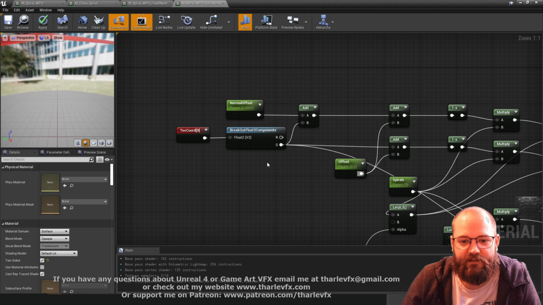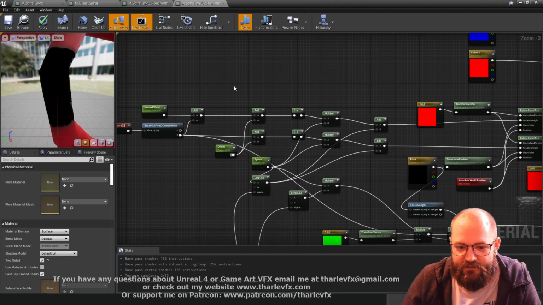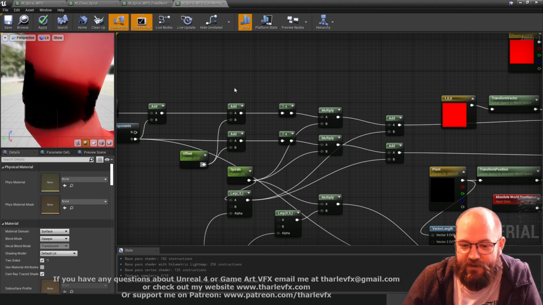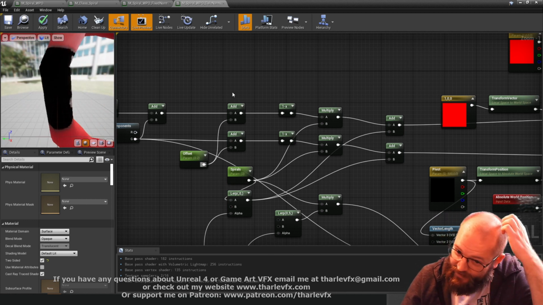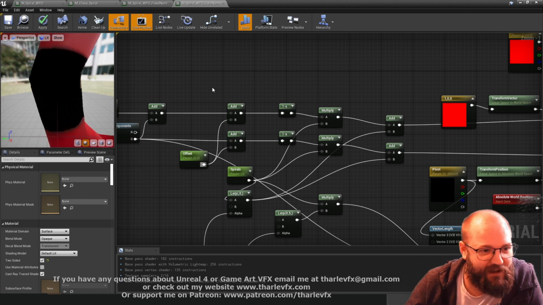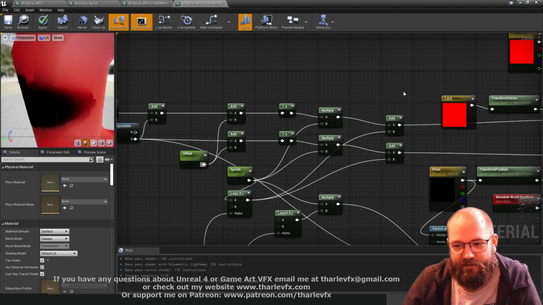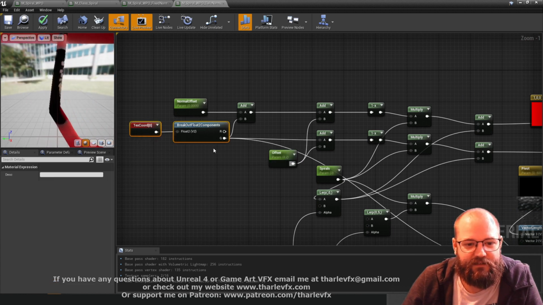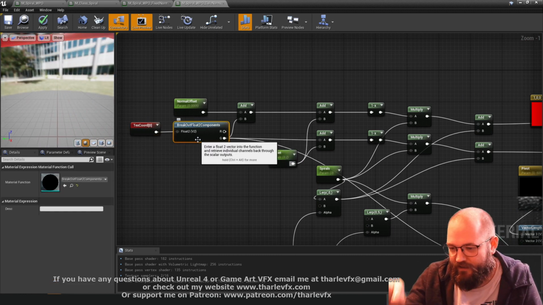That's the theory, and it sort of works, but we'll see there's a couple of issues I don't really understand. So if you do see the flaw in my method here, and can help me correct this, that would be great. Please leave a comment or send me an email. But what we're doing is we're taking our initial texcoord input. This is defining our spiral.